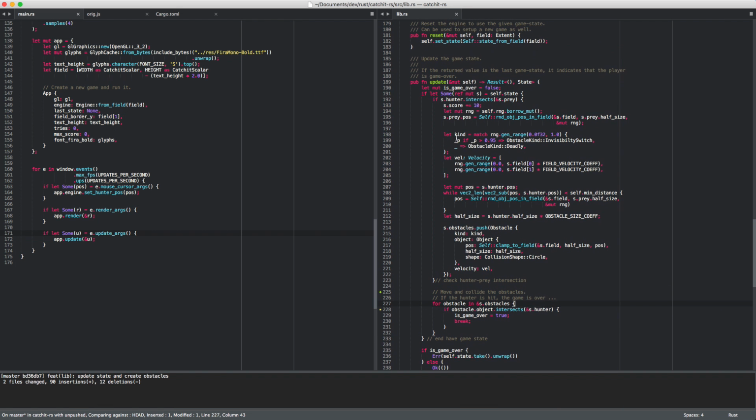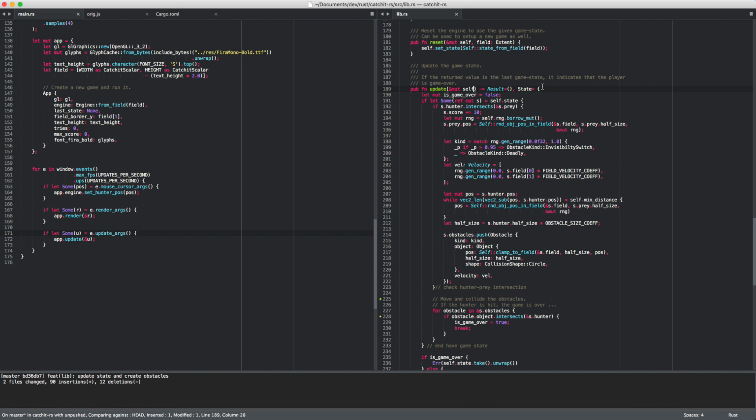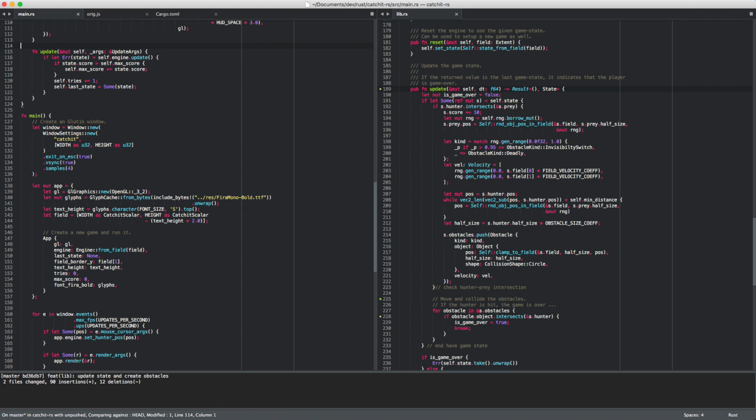It's an F64. So let's get the delta time. Delta time is an F64, and now we actually use those args. Awesome. So I can make it visible again and hand it over. Args DT. Cool. Thank you very much.